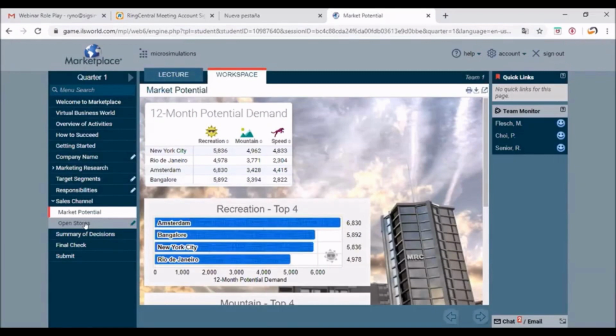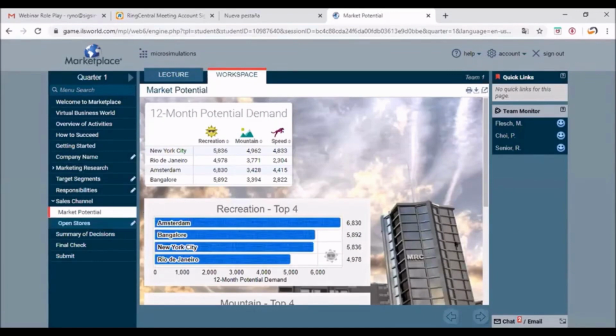I think that would be a good option, especially since we really want to learn the market before we invest too much. So I think Bangalore would be a good market entry place where we still have the potential for a high volume of purchases. So I think this would be a good market entry store location. Any feedback from the rest of the team?